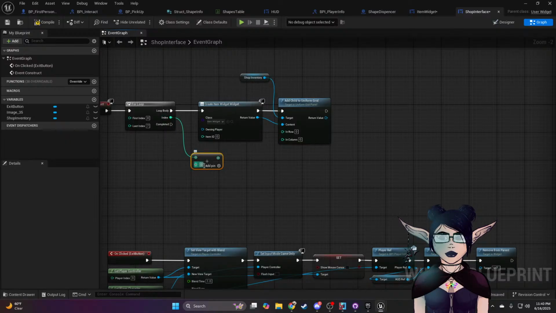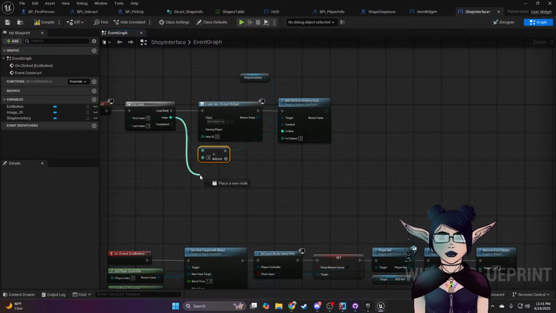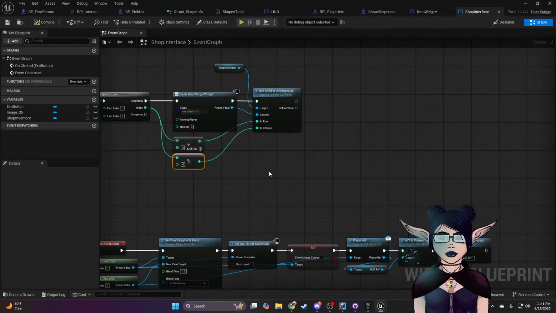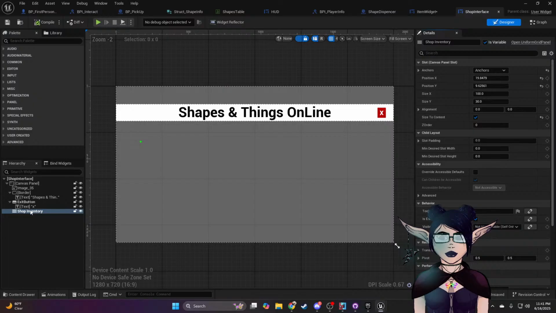X divided by 4. And modulus of 4. And the uniform grid slot pattern.